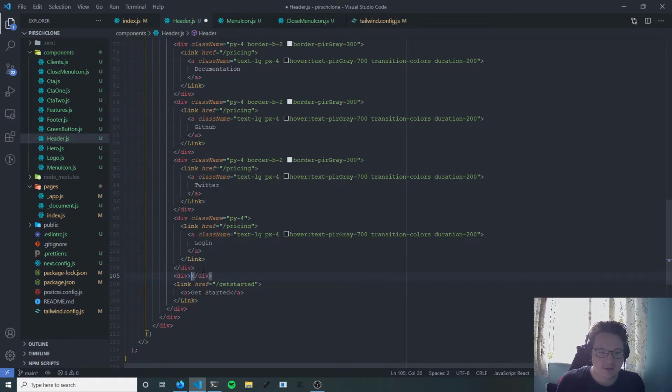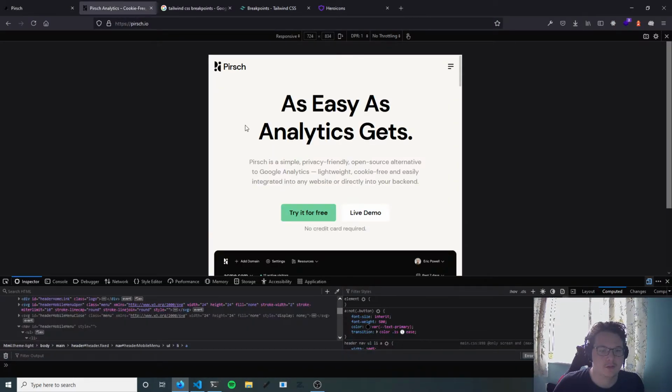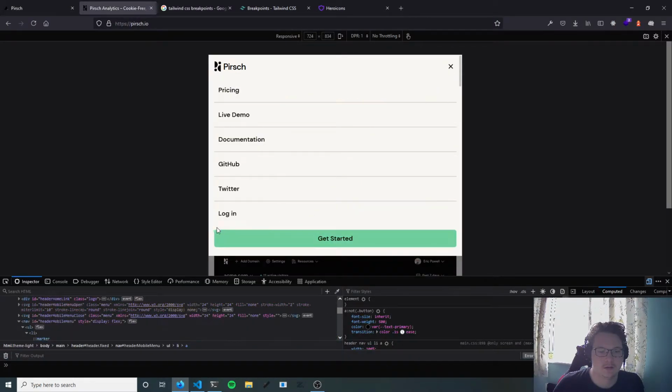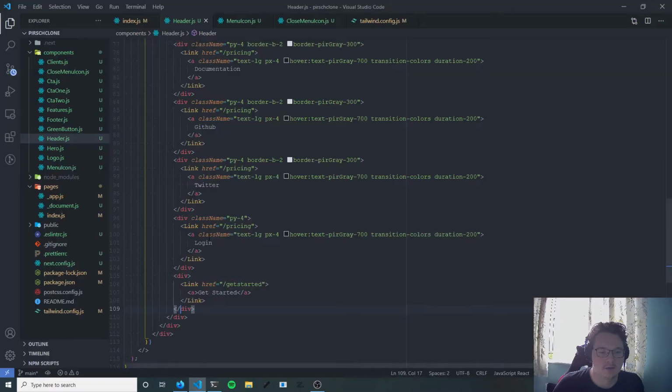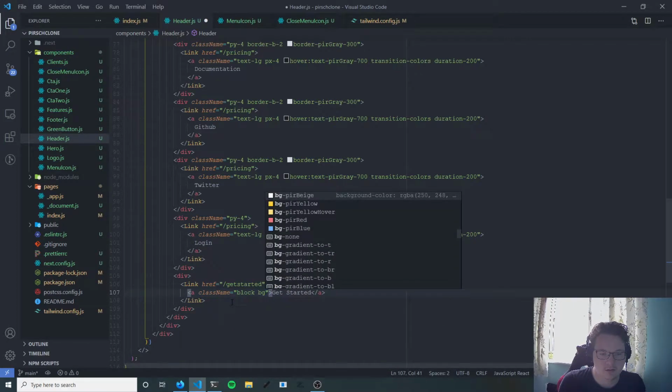Let's put this in a div so we can give it the same. What's the padding on that? Okay, so that's not padded. So then if we do class name equals like block.